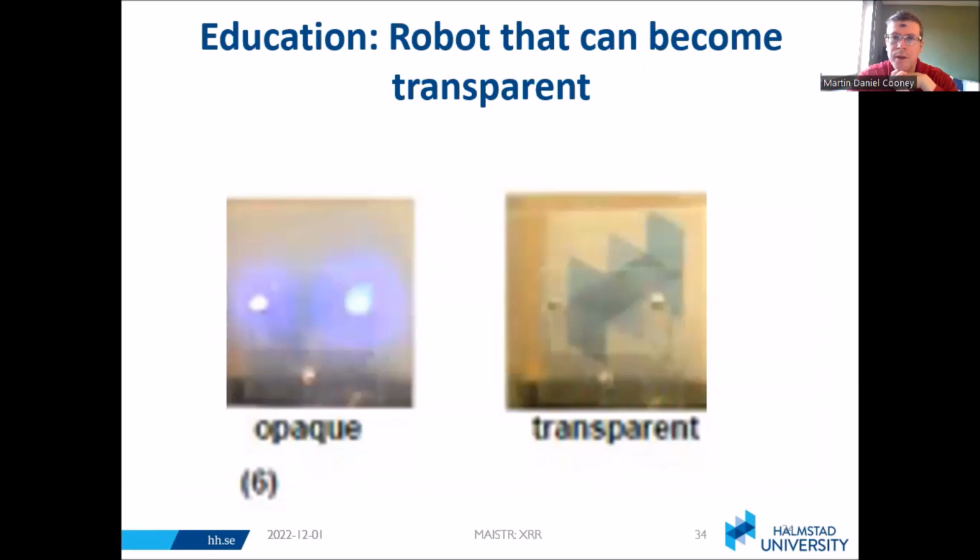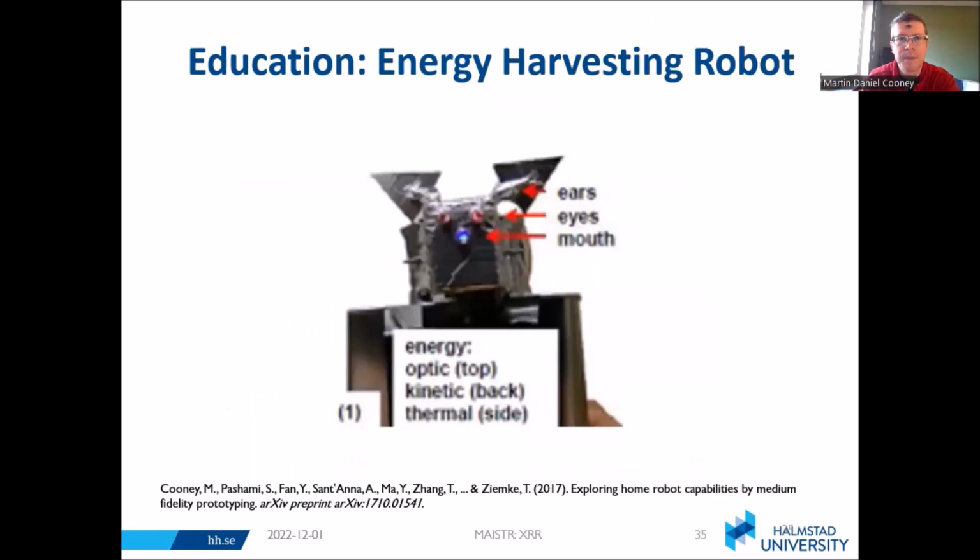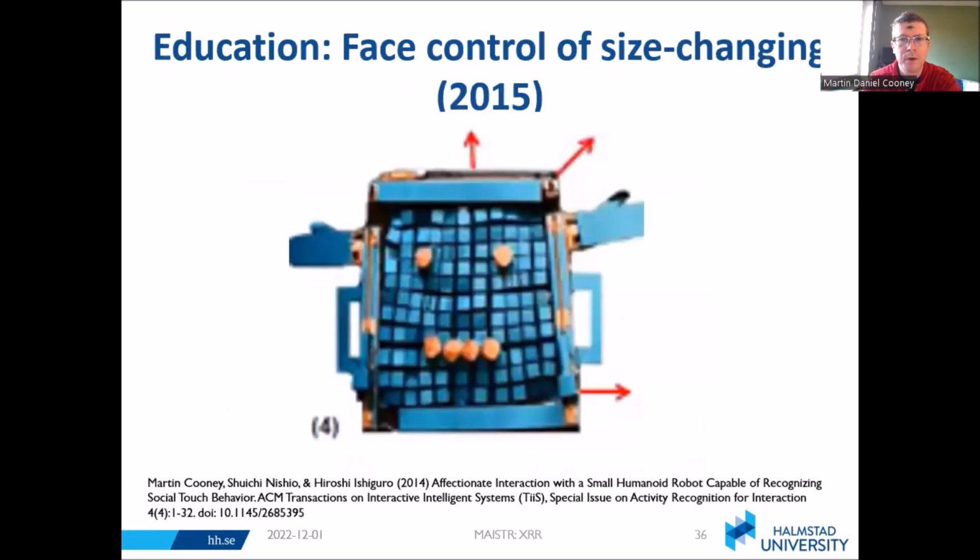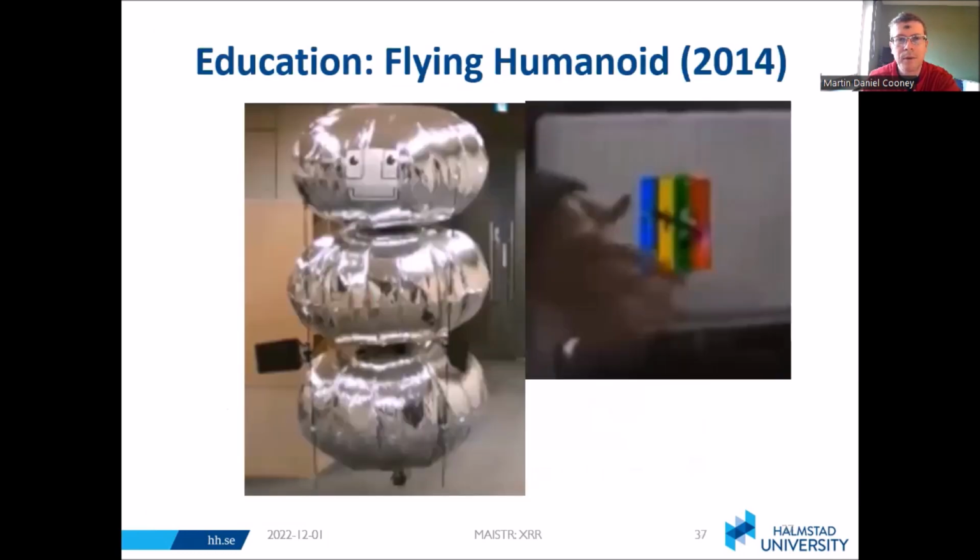This is trying to look at novel modalities, like what would happen if a robot can become transparent, like a car's bonnet or whatever, I guess is similar to that. What if we have some type of prototype that can take energy from you, from the warmth of your hands, from the kinetic energy when you touch it? That's what I built over here. What if a robot can become big or small? How will we think about that? I looked at that one too.